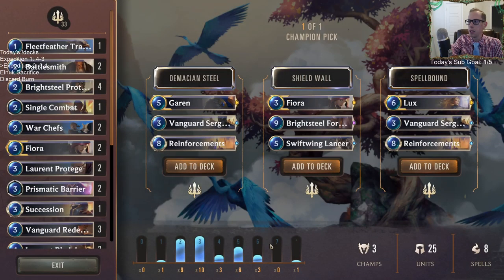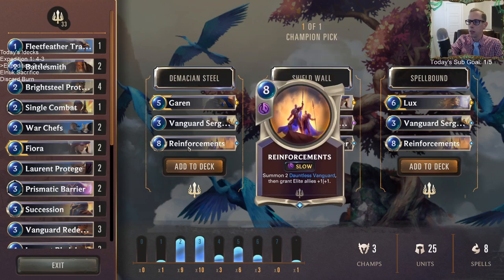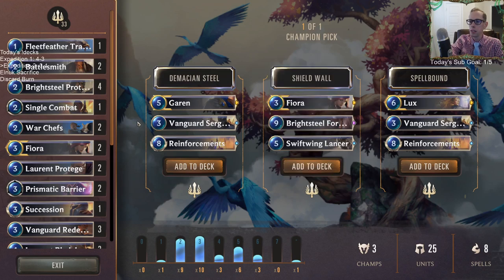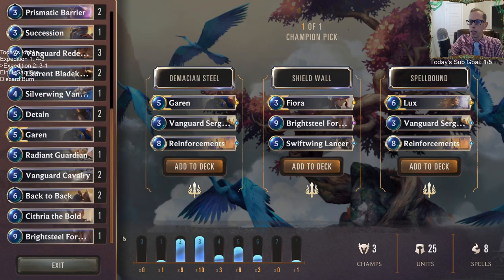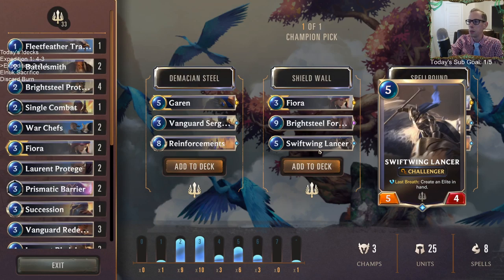It's like if there was a sweeper later on. Ooh, get to add another champion. All right, so Garen has a Sergeant and a Reinforcements. I don't really love Reinforcements, but I do like the Sergeant. I think that's a good card. Fiora gives us a Brightsteel Formation. I already got one of those, right? Yeah, so I'd give us a second one of those. I don't really want a second 9-drop. And a Swiftwing Lancer. That's a great card, though.